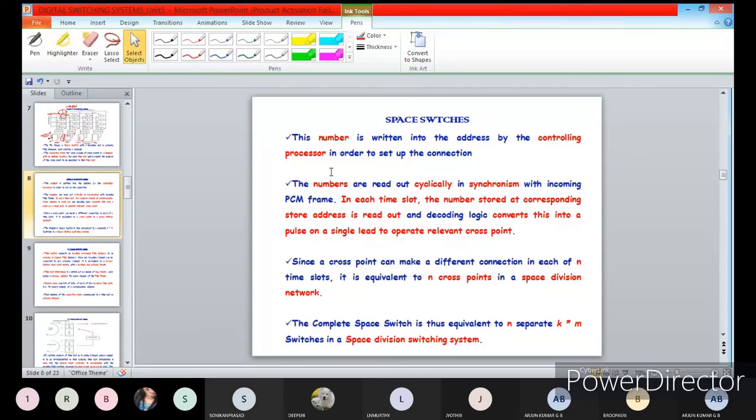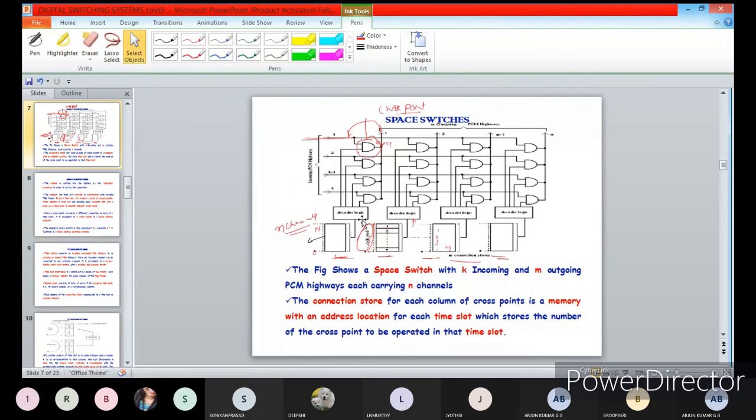If it is read out and decoded by the logic cyclically, it will be scanned synchronously. When this logic is decoded, the signal will automatically be 1, and that is given to the second input terminal of the AND gate. Then when both logic inputs are 1, the output will also be 1, and they make the connection between 1 and 1, or 2 into 1, or k minus 1 into 1, or k into 1, like that.